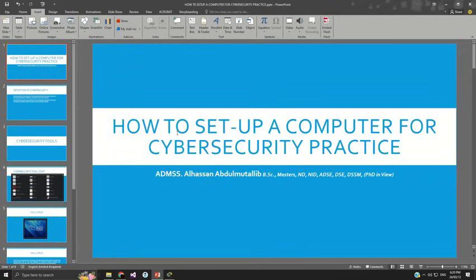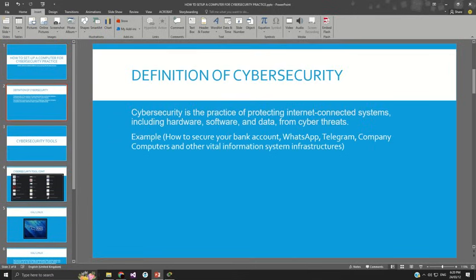Now, before we go into that process, we need to understand what cybersecurity even is. You have been hearing this word, cybersecurity. So what is this cybersecurity? In a simple definition, when you talk of cybersecurity, it means you have interconnected computers and mobile devices, and they are sharing data.